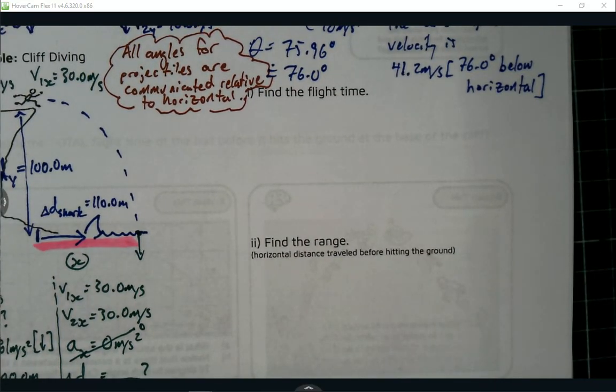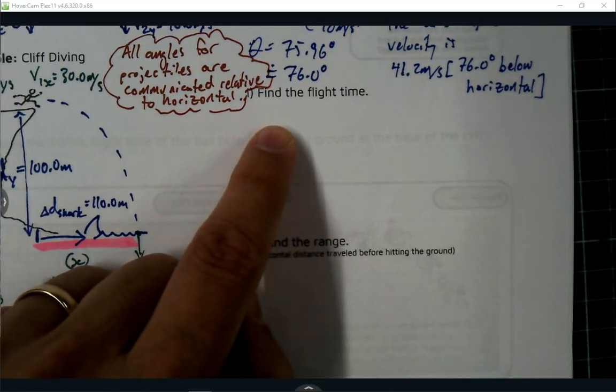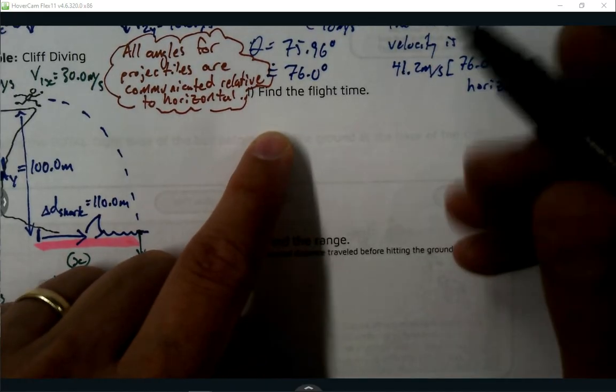Now, what controls how long it's in the air for? Isn't it how far you fall? And so people say, hey, am I going to be an x thinker or a y thinker? In this case, I'm going to be a y thinker if I want to know how long I'm in the air for, because how long I'm in the air for is limited by how long it takes for me to smack into the ground. Or into the water, I should say. Not into the ground. We got water down below. We're keeping everything safe.